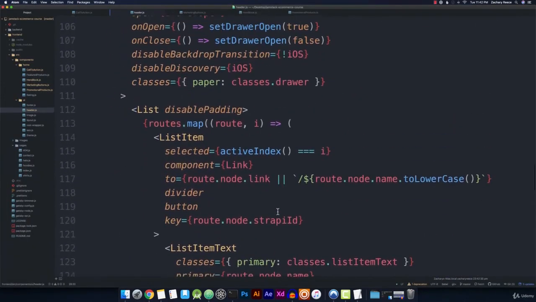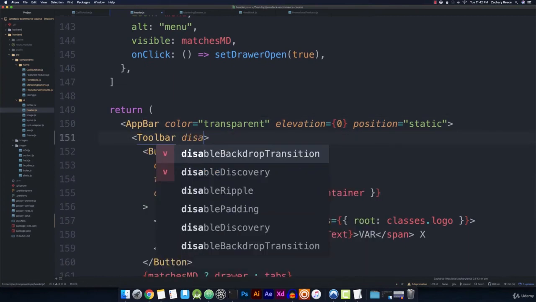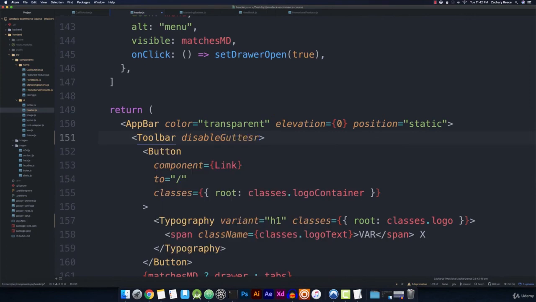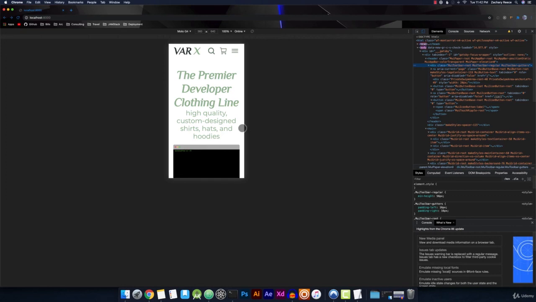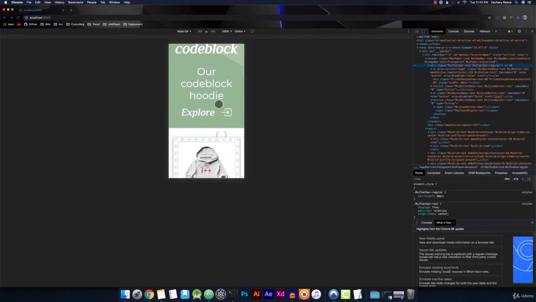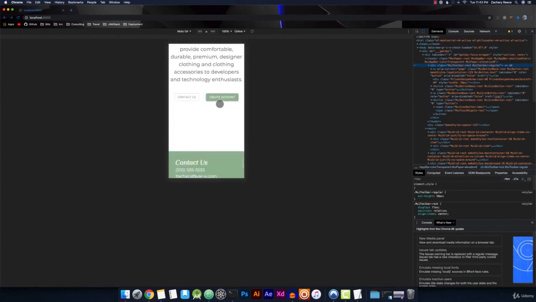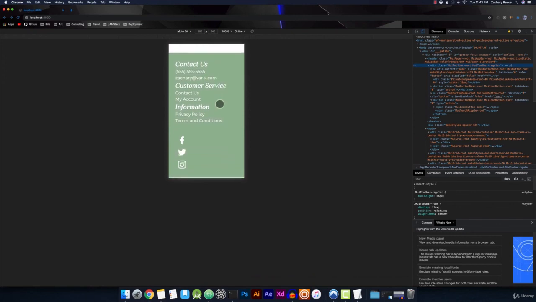It's coming from the toolbar component that we use to create our header, the app bar and the toolbar. But on the toolbar, we can go ahead and disable gutters to get rid of that. Disable gutters. Go ahead and save that. Now it's going to get rid of that padding, leaving us looking just like this, and I think that that looks perfect. So now we've really gone and fine-tuned all of the responsive design for our mobile page on the header, or on the entire landing page rather.